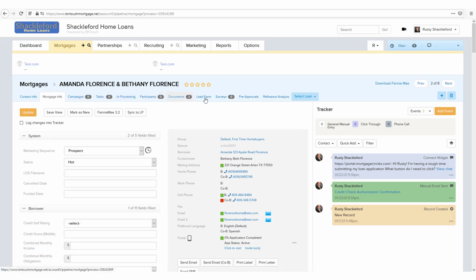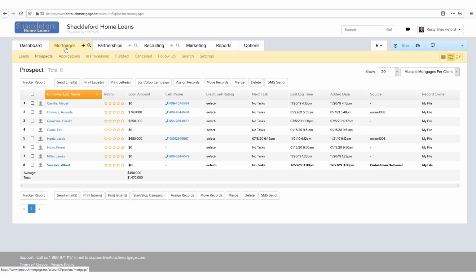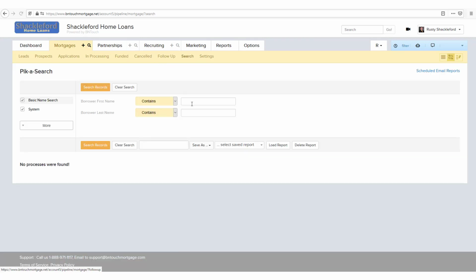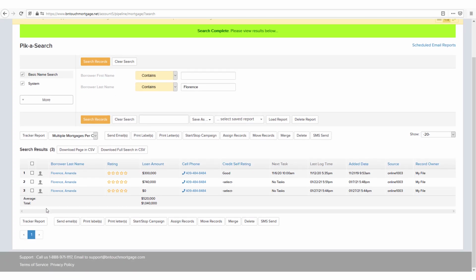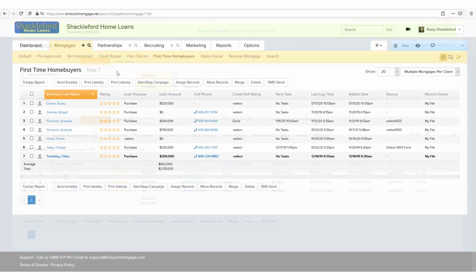That said, both mortgage loans will be used for the client when you interact with their record throughout the BNTouch CRM. When looking through records, multiple loan records will appear in all places that are appropriate for each loan they contain. If a client has one funded loan and another in processing, for example, you'll be able to see that client listed in the In Processing and Funded categories of the Mortgages tab if you use the Marketing Sequence View option. When you search for clients or browse borrowers in a record list, the way multiple loan records appear will be based on the option you select above the listed records.